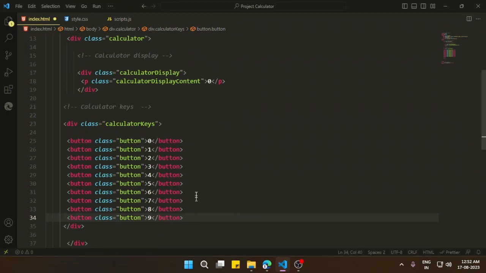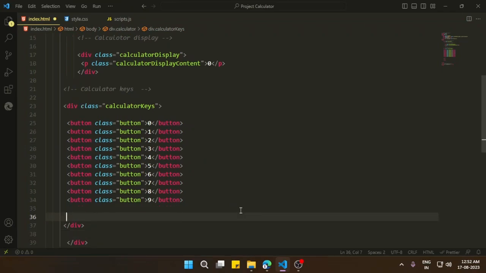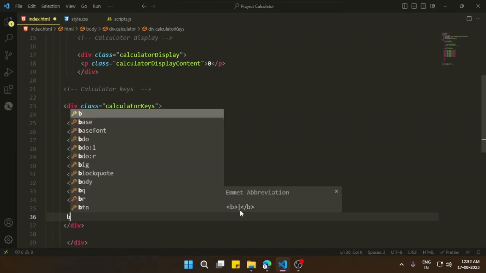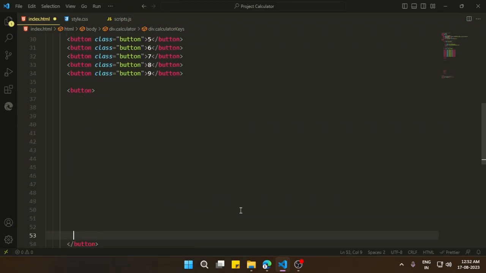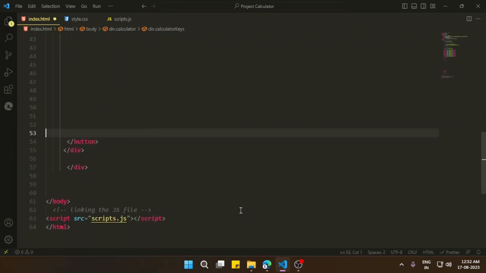After this we need our operators. So the plus, minus, multiply and divide, and decimal and equal to, so we are going to make those now.